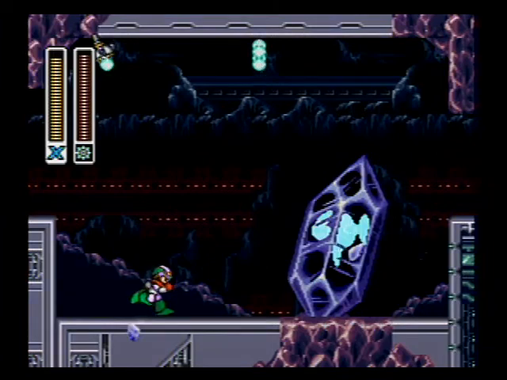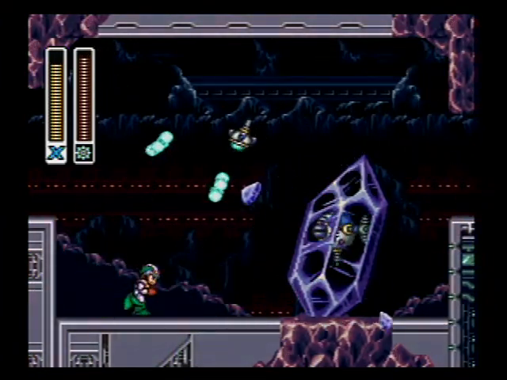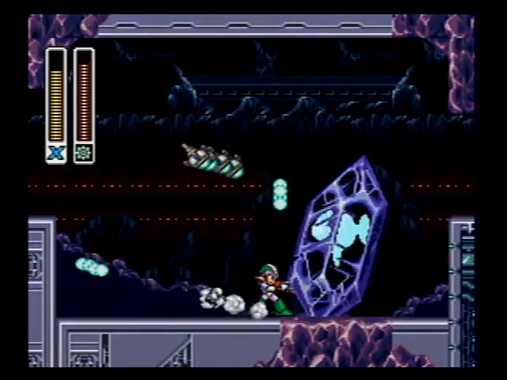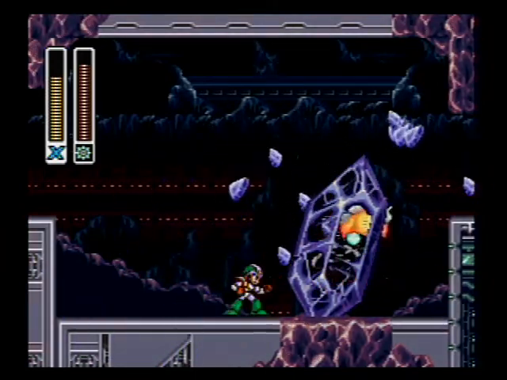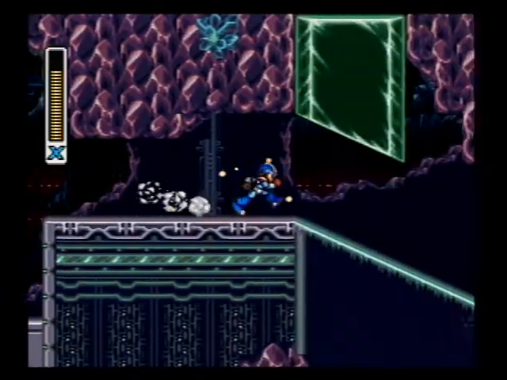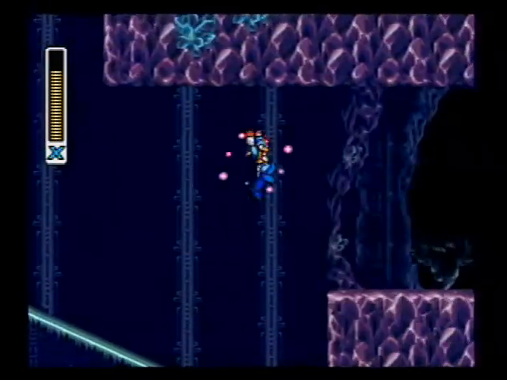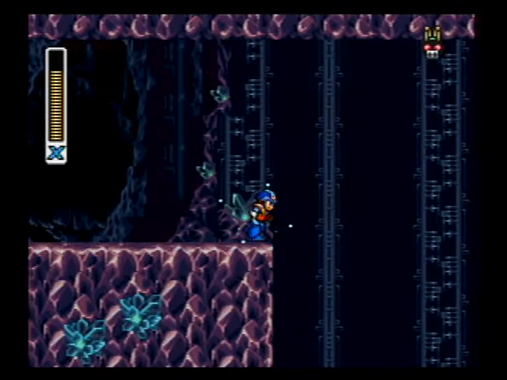This boss is really annoying because he has that little thing that kind of shoots all over the place. But other than that, if you use Wheel Gator's weapon, it will in fact kill him pretty easily like that. So there we go. Okay, now what do we have in store for us? Oh, this part. Be careful. If you don't race against the time there, that will in fact crush you and that will kill you.